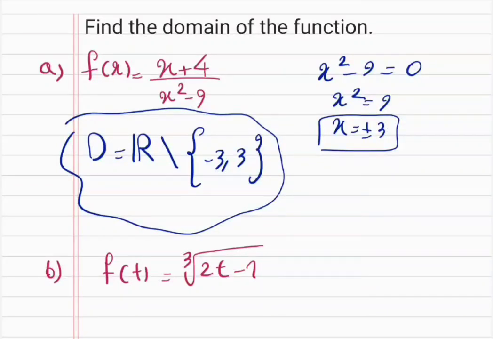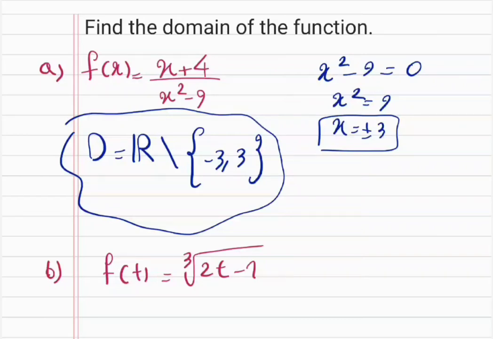Okay, in this video, I'm going through some examples of finding the domain of a function. Last time I solved this question, which was the function f of x is x plus 4 divided by x squared minus 9. And we said that the only thing we should consider is that the denominator shouldn't be 0, because that's basically the only case that is causing some trouble.